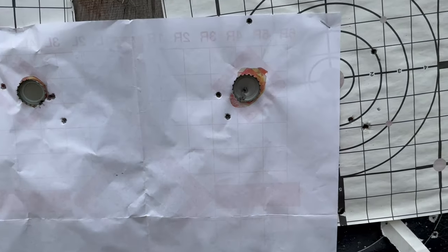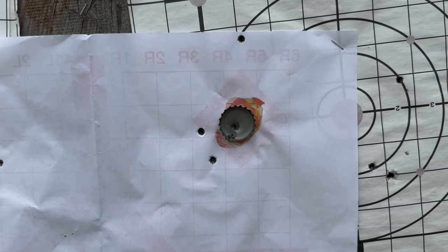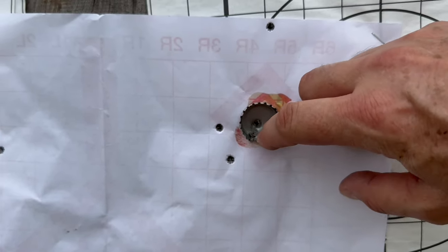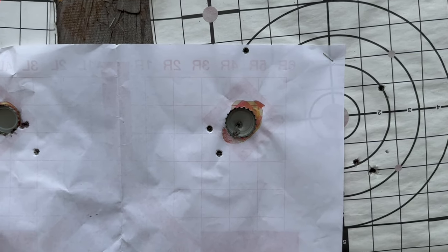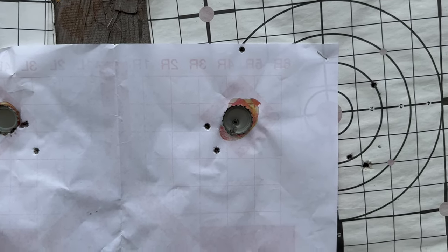All right, y'all. That is one dang near dead center. And then I believe I've got another one just inside the edge right in there. Take a closer look at that later. And then, man, I'm everywhere on them other three. Gracious, I need to work on staying steadier.